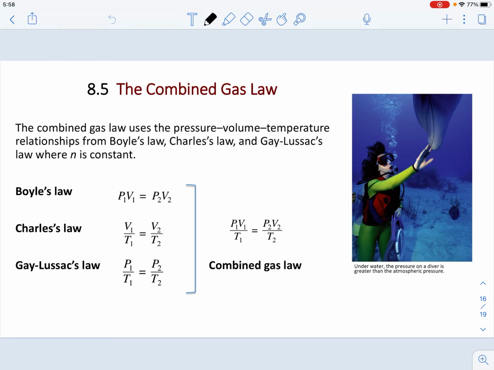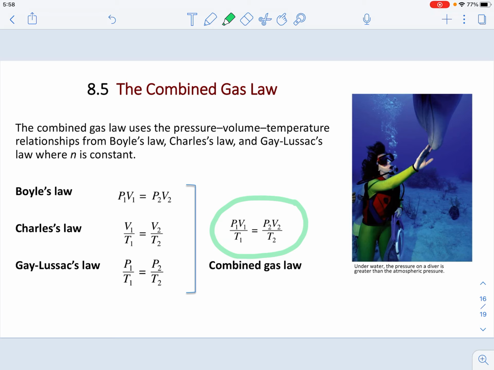In this video, we are going to be finishing up the concepts of Chapter 8. The first thing that we're going to explore is combined gas laws. Combined gas law is where we are combining the three previous laws that we talked about: Boyle's, Charles's, and Gay-Lussac's law. As you can see, in combined gas law, we have all three properties in one equation, which states that initial pressure multiplied by initial volume divided by initial temperature is going to equal final pressure times final volume divided by final temperature. Okay?